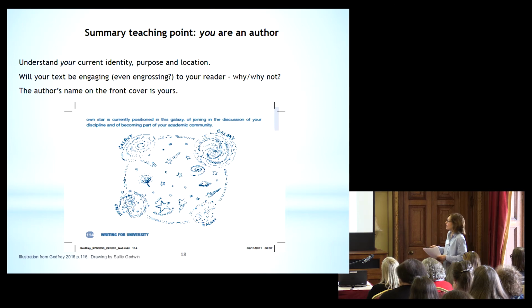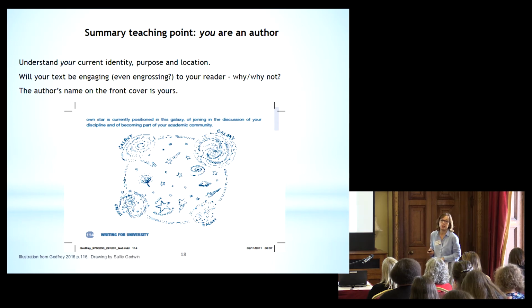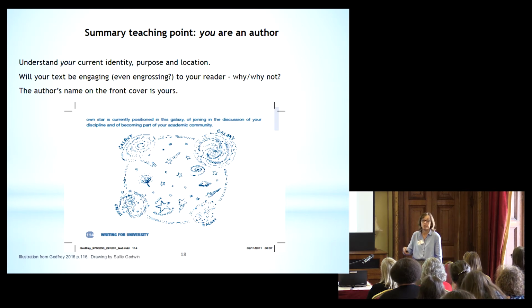So finally, hopefully they reach this position of thinking of themselves. Where are they located in their subject? So this goes back to where are they in their academic community? So I've got a little, I think of it as a galaxy or a universe. This is their field, different galaxies, universe. And this is your assignment here, so it's a bit small on the slides, so that they can think of themselves in a positive way as part of their academic community and understand where they're located. At the moment, hopefully that will change. It should change as you develop in your field.